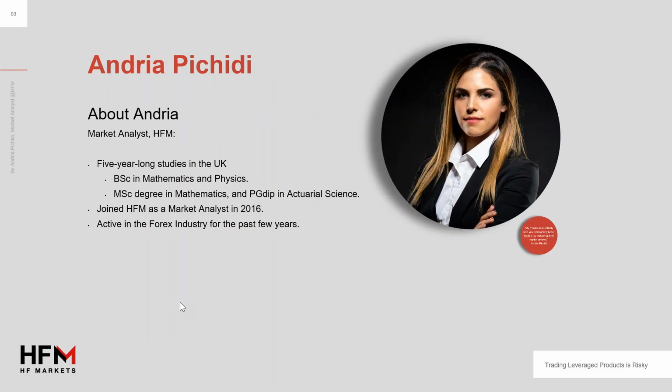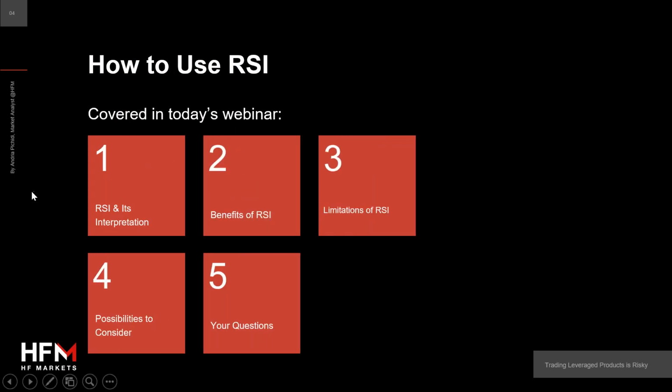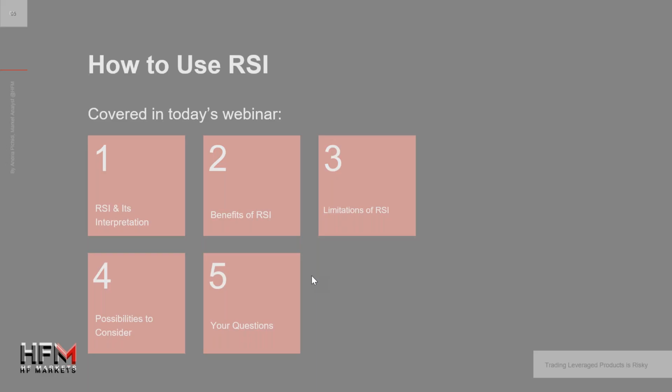Okay, so let's go straight to the RSI, what it is and what we're gonna see today. So, as I was saying, today is a session for beginners because RSI is a very popular, well-known indicator, and actually something that is widely used. So today we're gonna see how you can read it, what the benefits and the limitations of the RSI are, and obviously different settings that you can use in order to help you fit better your trading journal and your trading strategy.